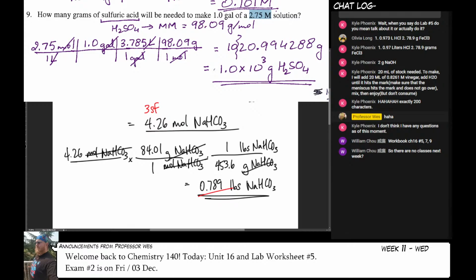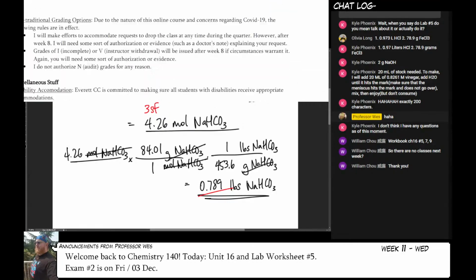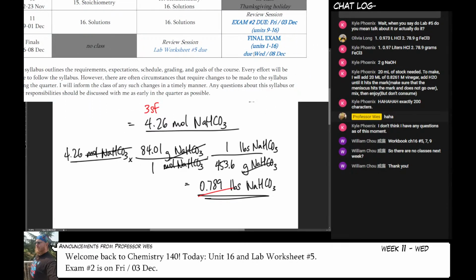But yeah, no more classes at all. We'll have a review on Tuesday at the normal time. And then I believe the final exam is on Wednesday, if I remember correctly. Let me look that up real quick. So, this is on the screen too, so there's the calendar. Yeah, final exam is Wednesday, because that one I think I have to match up with the final schedule if they tell me to.